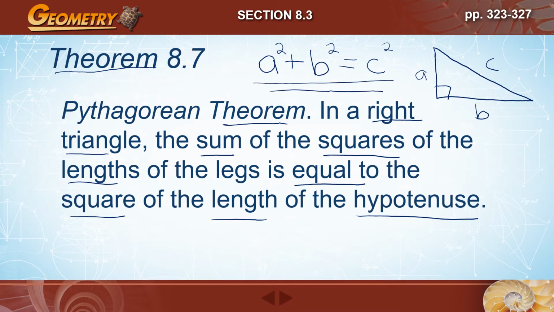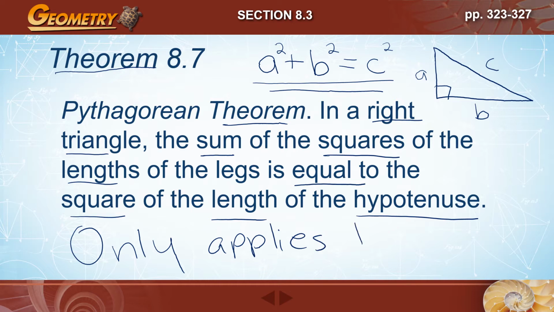If you don't already have that memorized, you need to commit that to memory because you will use it so much, not just in geometry, but in higher math as well. So that is the Pythagorean theorem: a squared plus b squared equals c squared. Now, note, this is only applicable to right triangles. But it will be valuable for so many other things because you can break up other polygons into right triangles, and so this is going to be used for other shapes as well.